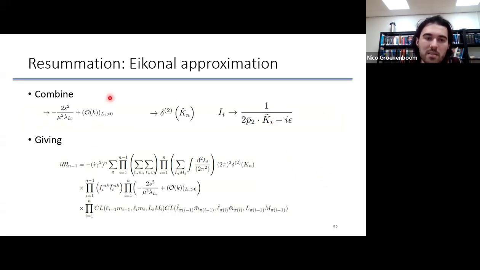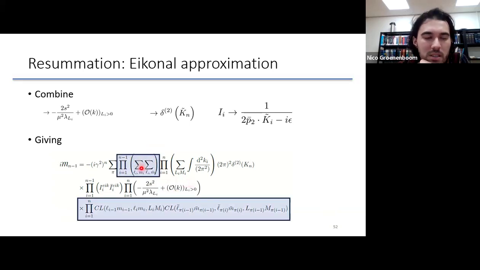So we can combine these three identities, the rescaling of the momentum and the Eikonal approximation, turning the amplitude into this. So some simplification happened, still a large expression, but more importantly, the matter partial waves, the scalar partial waves, are now only present in these C_L functions. The rest of them has been absorbed into the integral. So we can resum over the LMs, as we wanted to do in the first place.